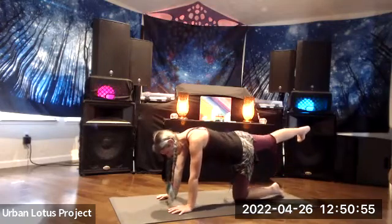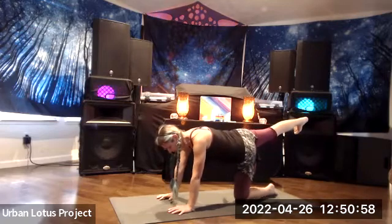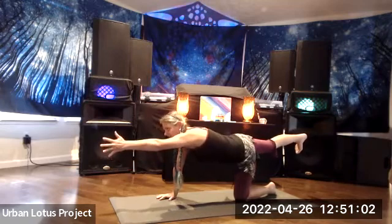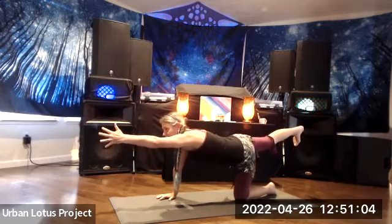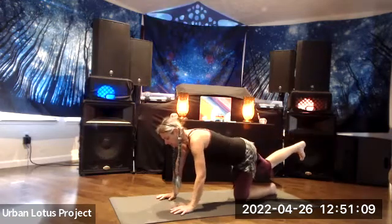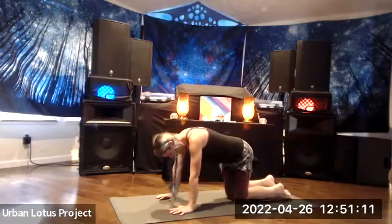Inhale, lifting the other leg up. Push through the sole of the foot like you're stamping it into a wall behind you. And if it's okay on your balance, lift your opposite arm as well. Big breath in here to take a stretch out long. And then on the exhale, releasing hand and knee back down to their spots on the mat.